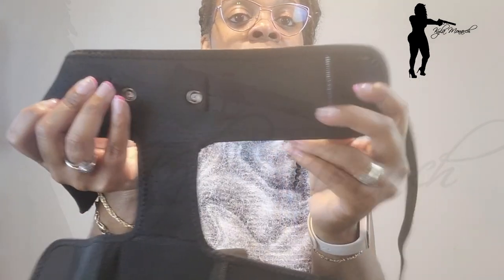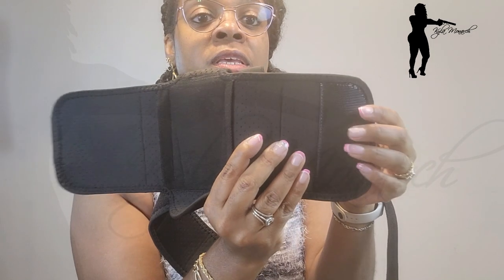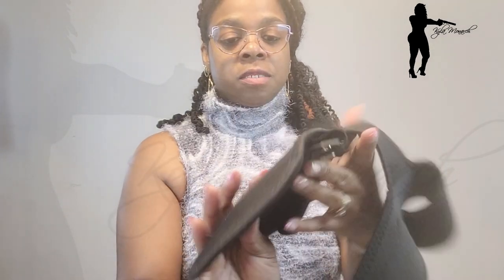You have your two snaps here attaching the nylon belt and buckle. The part that comes down your leg is also neoprene. The bottom is neoprene as well, and you can see the stitching creates a V-shaped enclosed area for the handgun to sit in, so the trigger guard and trigger are fully inside that holster pocket.